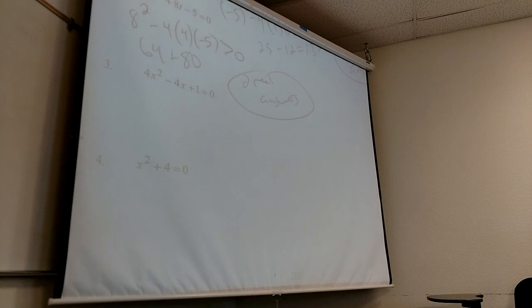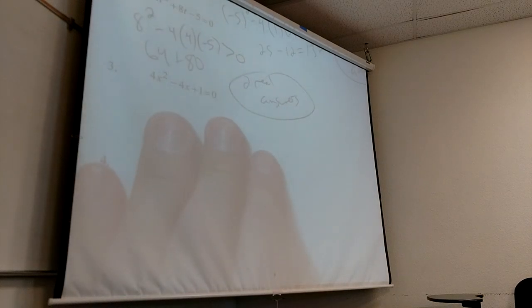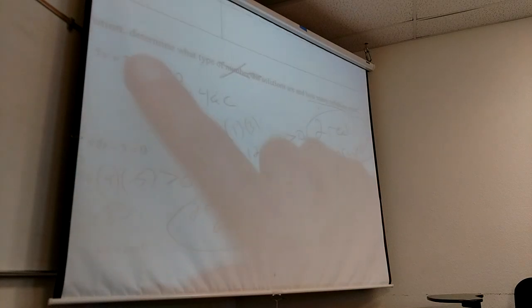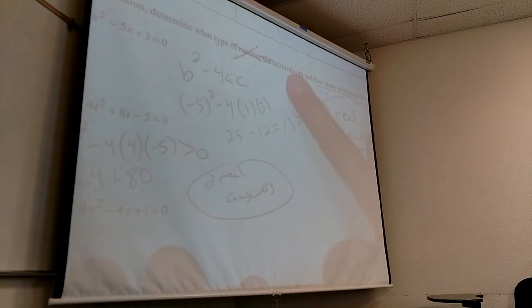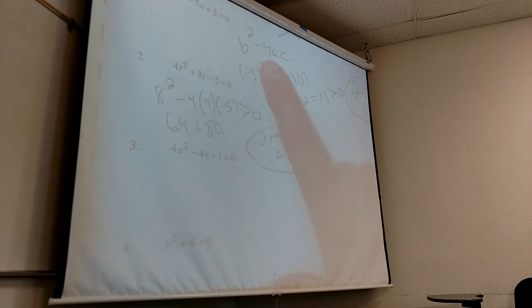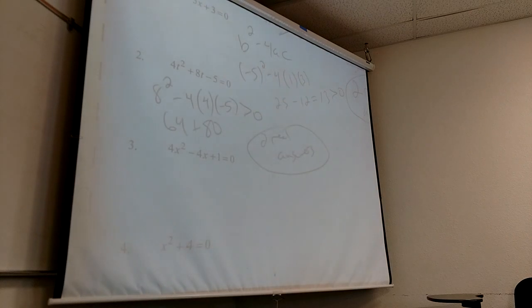If you're still not certain why we're not doing the complete quadratic formula, this didn't say to find the solutions. This just said what type and how many. So when they ask you what type and how many, you only have to worry about the b squared minus 4ac. That's the most important part of this equation, because it's under the radical. It's going to tell you if they're real, imaginary, or if there's only one answer. It by itself will tell you that.